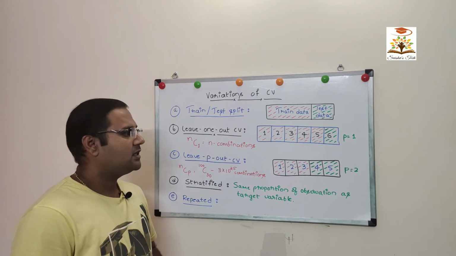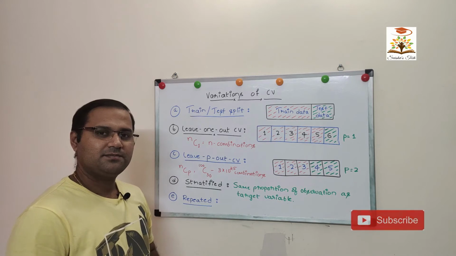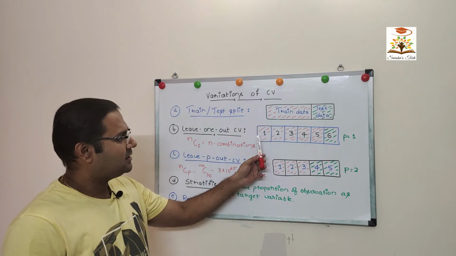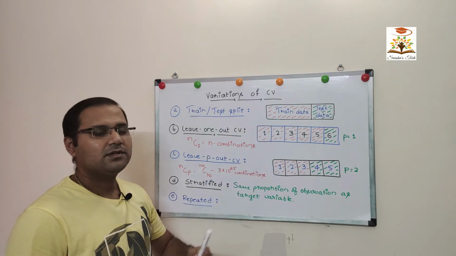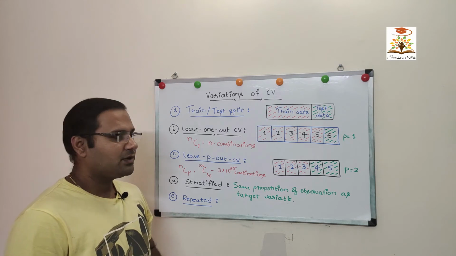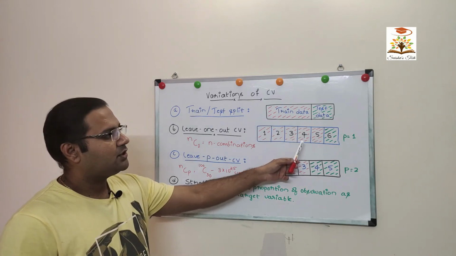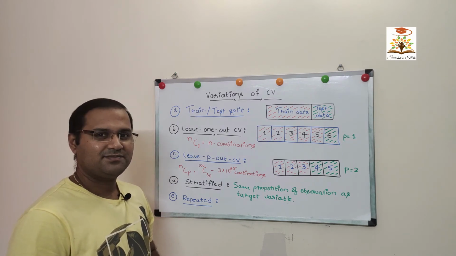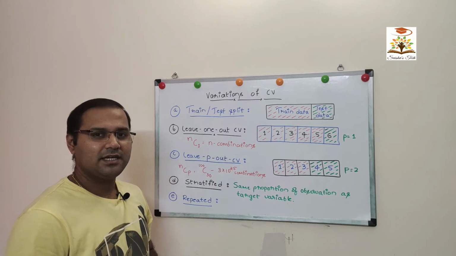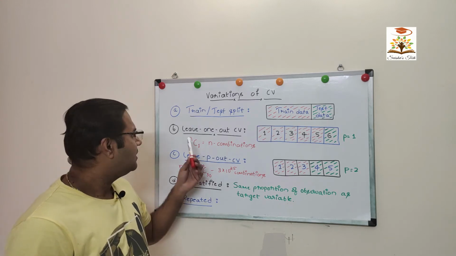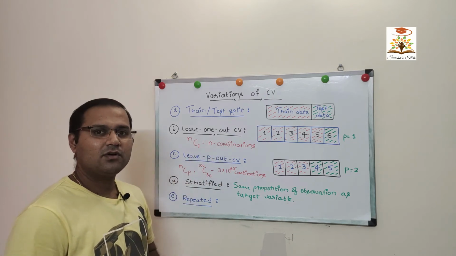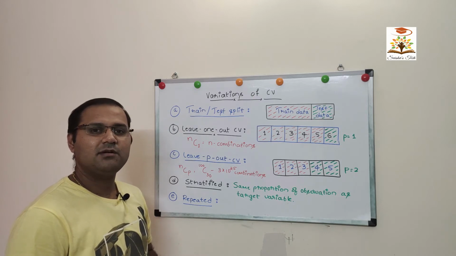Consider you have 6 observations. In that, you leave one observation as a test set and consider the others, 1 to 5, as your training set. You repeat these combinations until you have chosen all the observations as a test set. Here, the time complexity for applying leave one out cross-validation is nC1, that is n number of combinations. As you increase the number of combinations, the time complexity increases.